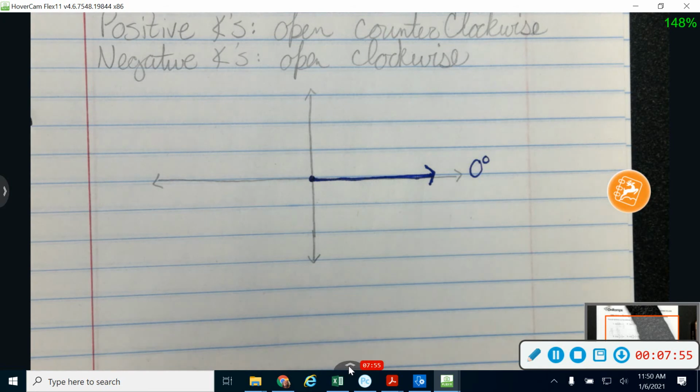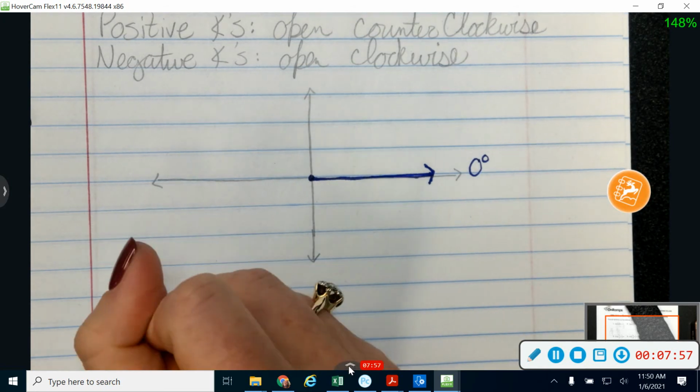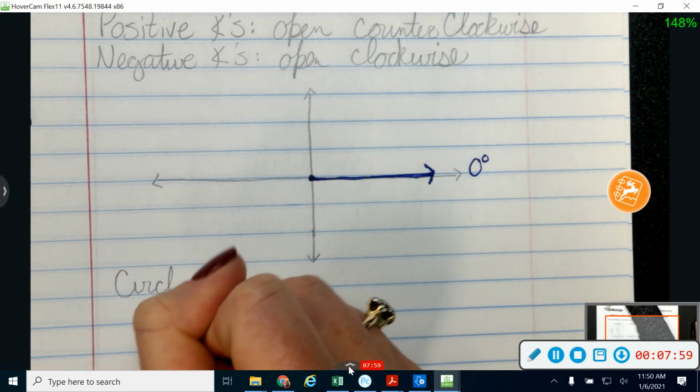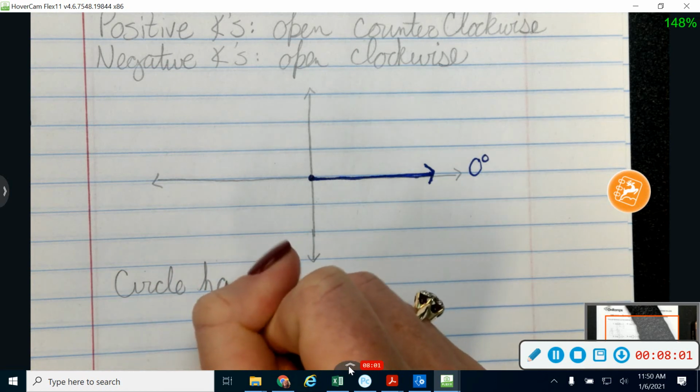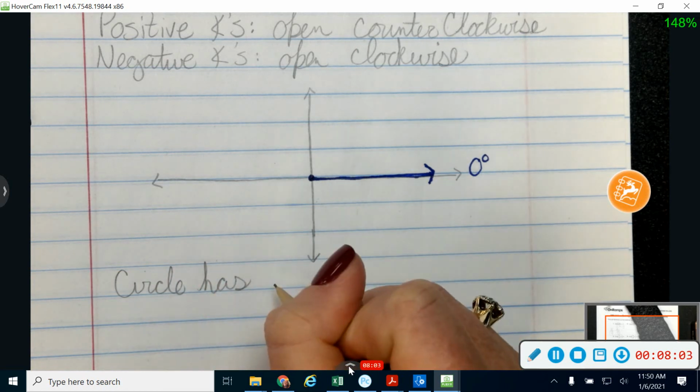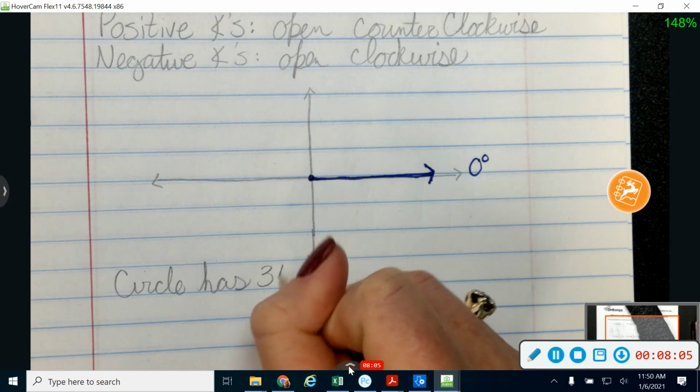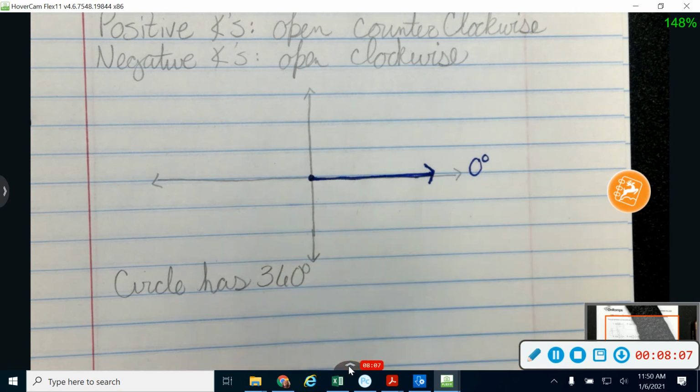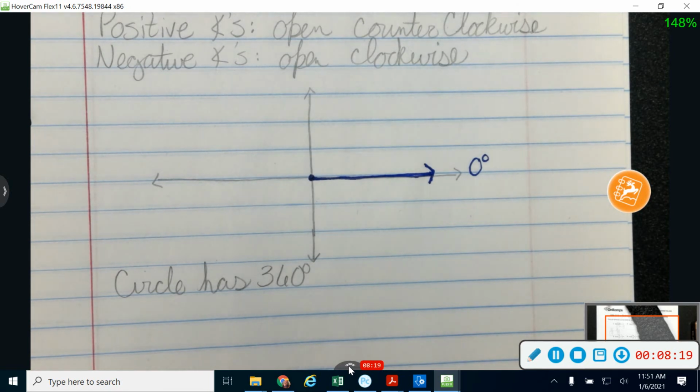Think back to geometry. Let's talk about a circle. Do you remember how many degrees a circle has? 360, that's right, good. A circle has 360 degrees. I was just wondering, if you put one side to the right as 0, and you put it on the opposite, would it be 180? It will be 180. Yes. Very good. Absolutely.